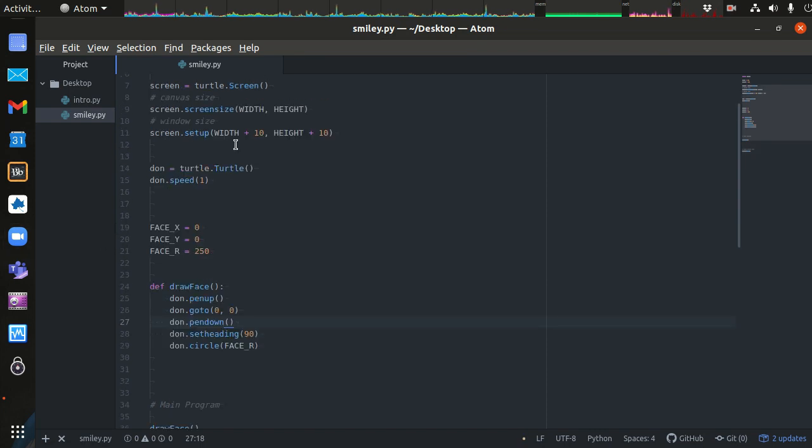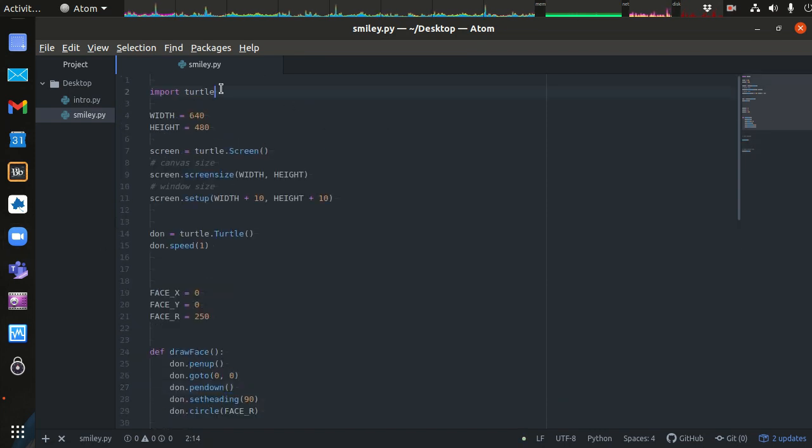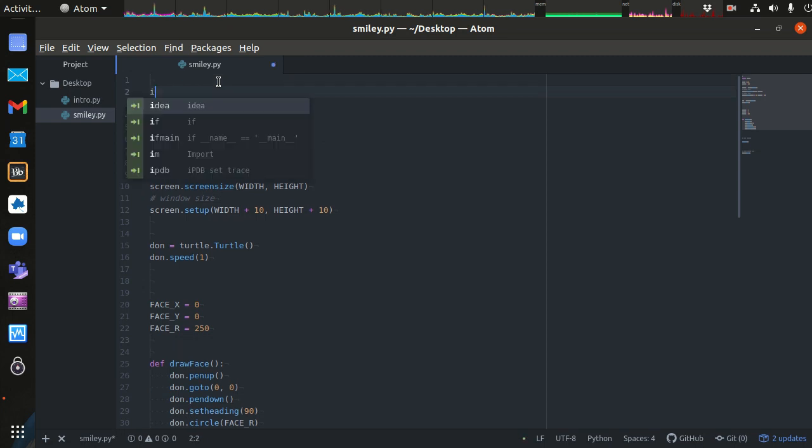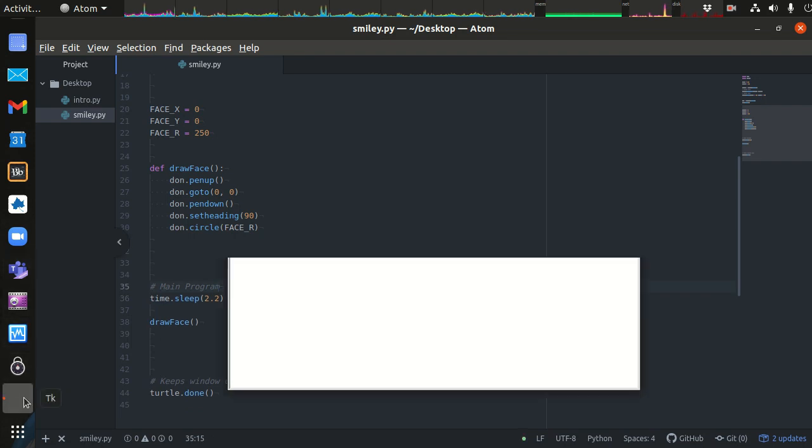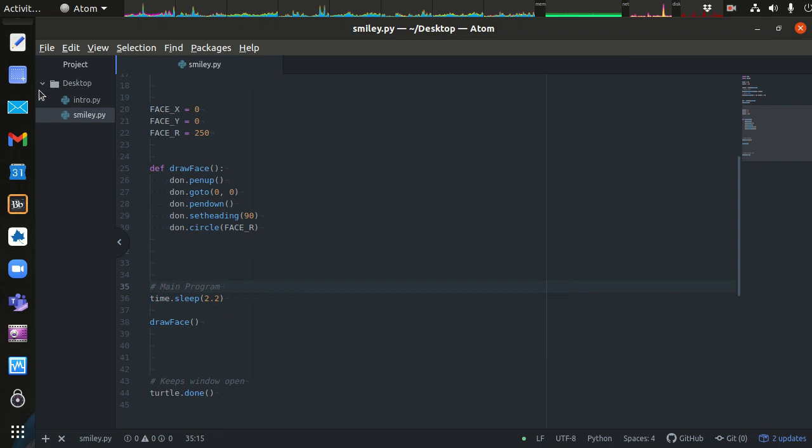So one other thing, because I have to keep moving the screen over, I'm going to import the time library like I did last time. And that's just going to give us a little delay, we're going to say time.sleep. That just pauses our program, and we're going to pause it for 2.2 seconds so I can drag it over, and then you can see it start animating after that. Okay, so that's all this. You don't necessarily need time.sleep in your program. That's just for this particular setup. All right, so we'll close this old one and run it again.